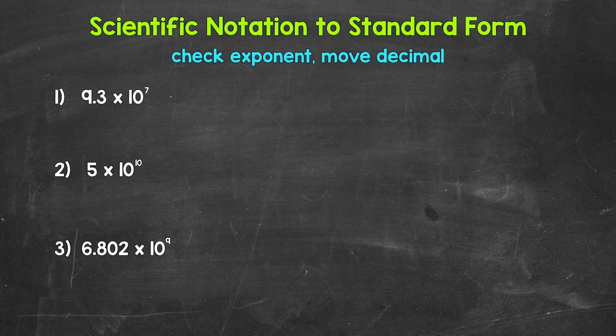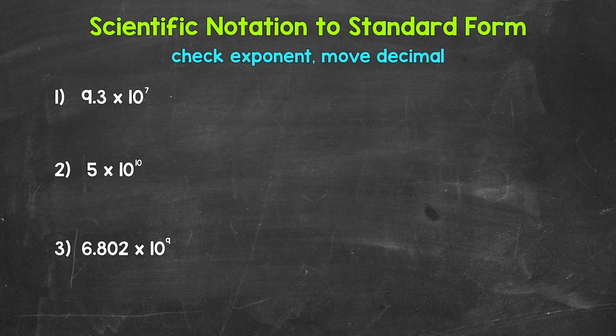We will start with 3 examples where we will be working with positive exponents, so large numbers. Then we will move to 3 examples of negative exponents, so small numbers. And then we will end with some practice problems that you can try on your own. So again, we're going to go from scientific notation to standard form, which is basically how we typically think of numbers and write numbers.